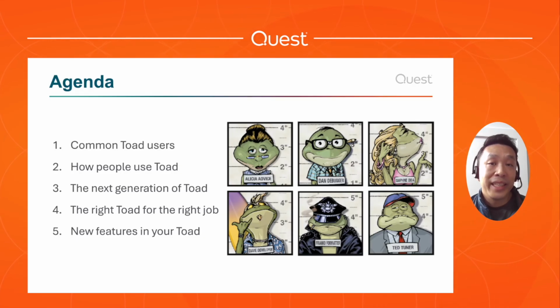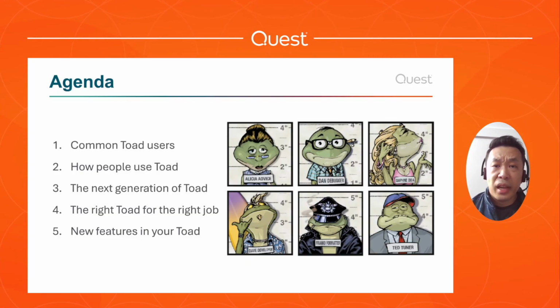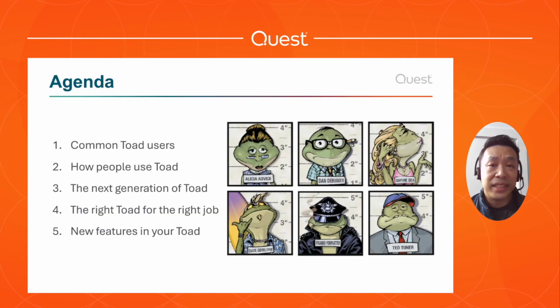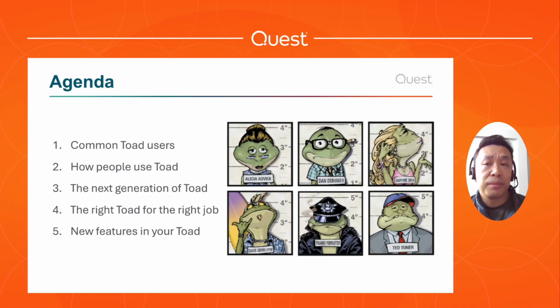So once again, one of the things I run into a lot is that people don't know that there are different kinds of Toads available. Oftentimes they're using one that's not really meant for what they do. So they're not realizing their full potential of using Toad, or they might be missing something that could be really useful and help them be a lot more productive. One of the reasons for this mismatch is that data has been democratized.